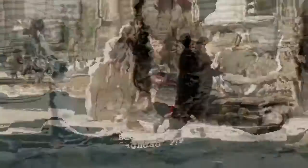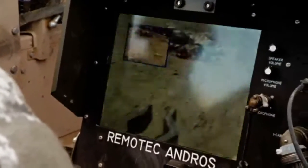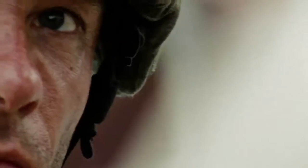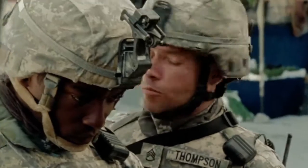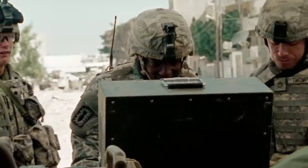We have no idea where the robot is going or what's causing the panic. At two and a half minutes, we now know three things: the protagonists are revealed and we see they're in control of the robot. Suddenly, we feel a little more in control of the narrative as well. Then we see the external conflict — there's a bomb planted by the side of the tracks and it looks heavy-duty. We're also given the internal conflict that crops up throughout the entire film in just one brief moment.